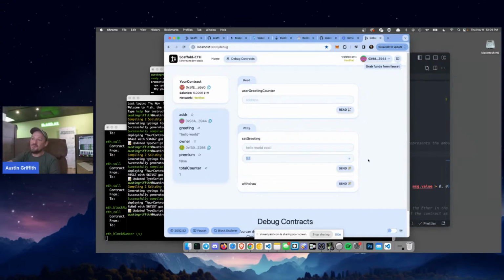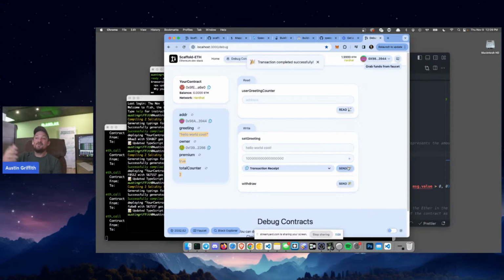And then when we want to show it as a decimal, we divide by 10 to the 18. So you have to remember to hit this little button over here and take it times 10 to the 18. And now when you send it in, it works. And we were able to flip that premium bit.